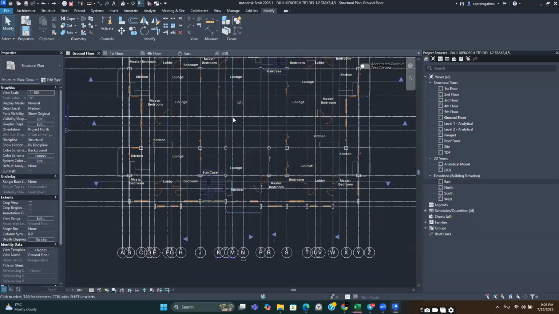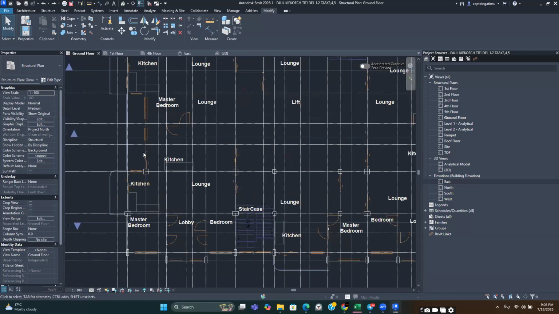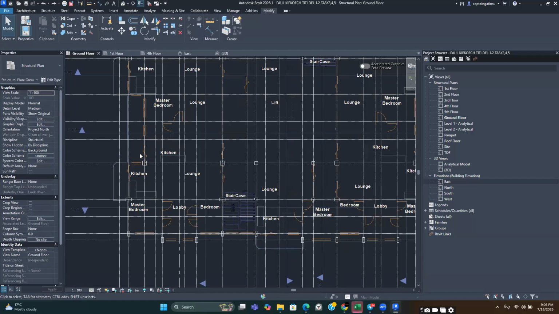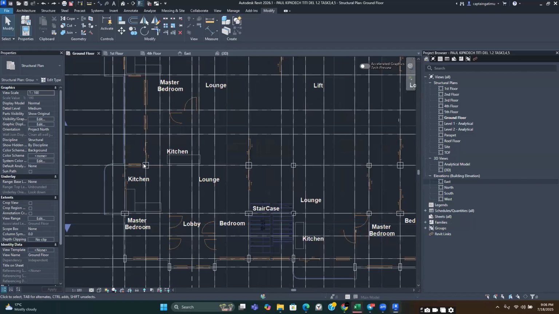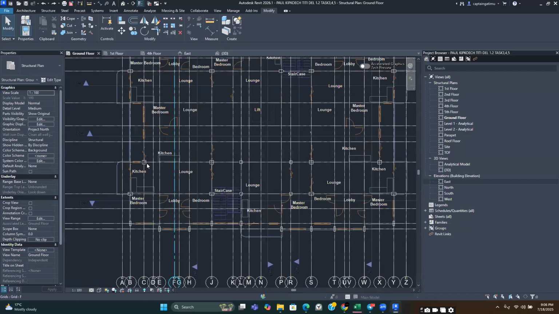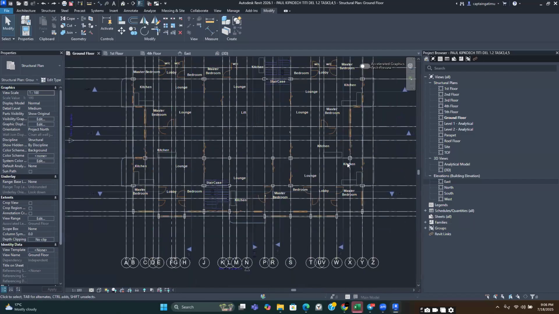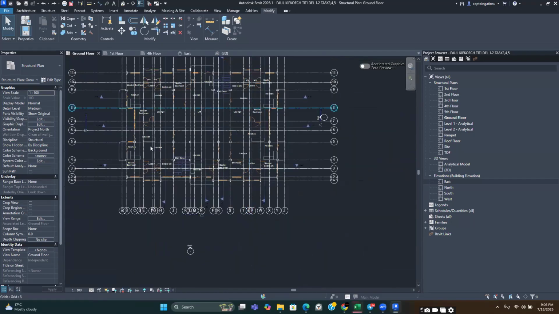So what I was saying was, when you're working with these software, you are always going to try and find ways to make your work a little bit easier and also to make you a bit faster. Okay. So in scenarios where you can replicate items, where you can copy items, please always do that because it's going to be faster than modeling them by yourself. So what I did is from the PDF, we can see that these 4 columns are also placed in the same place on this other grid 8.